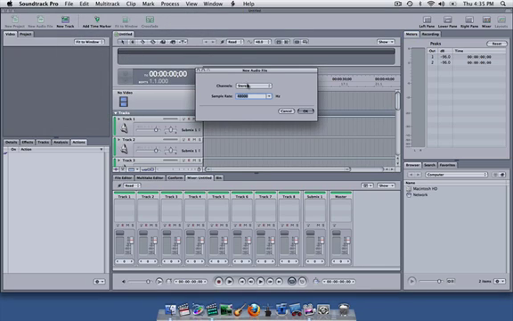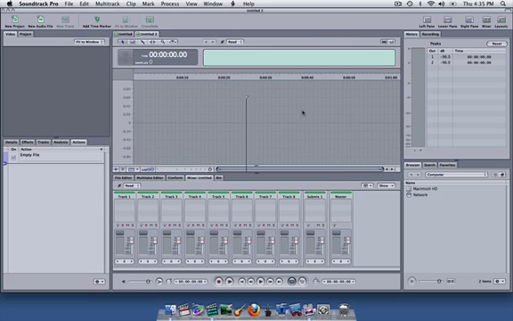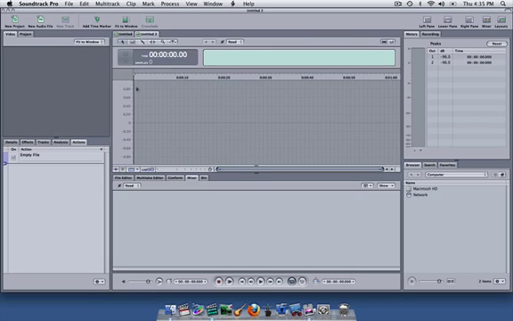File. We would want to make sure that it's a mono file, not a stereo file, but actually a mono file, sampling at 48 kilohertz. We click OK. And now you'll see that we have a blank waveform.